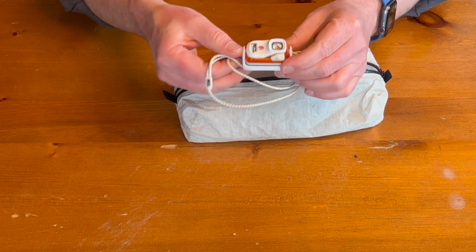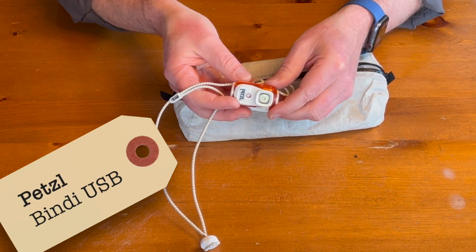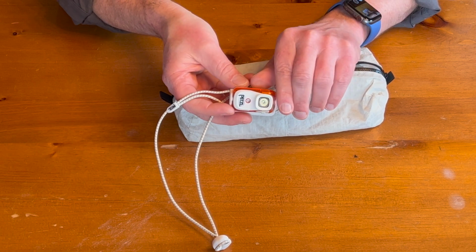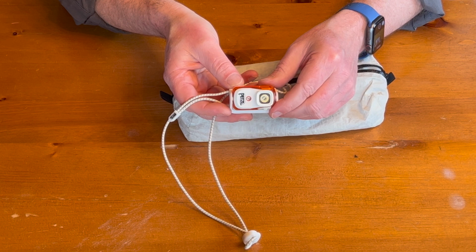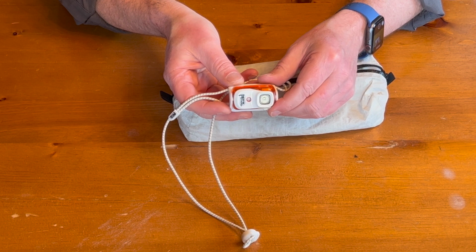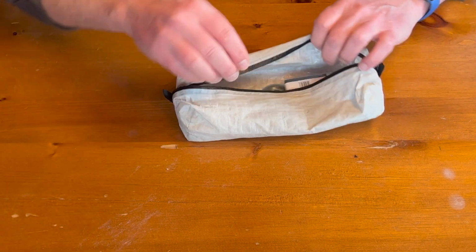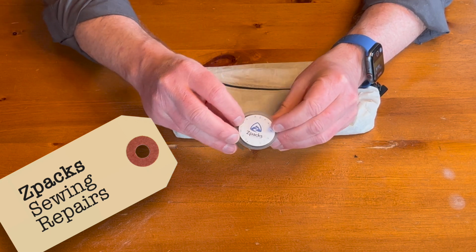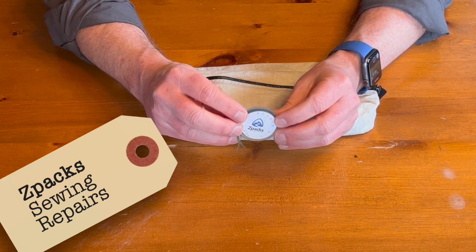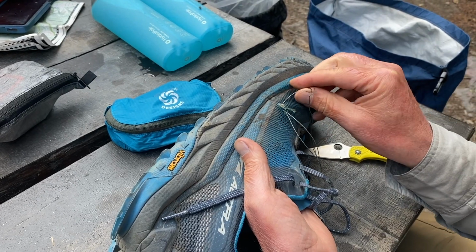Also my headlamp, this is a little Petzl Bindi, works out really well, but frankly on the Great Divide Trail I never even used this because I got to bed before dark and I woke up with the sun, so this was something I never used. This is a little sewing repair kit. This is by Z-Packs. I used this a fair bit because I had lots of mishaps on the trail where things needed to be repaired.